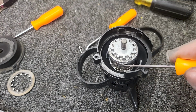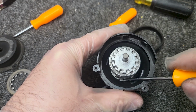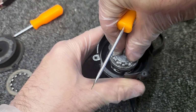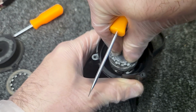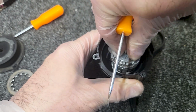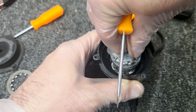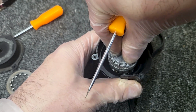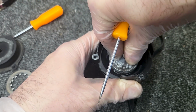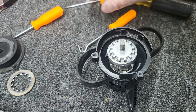If you turn this, you'll see where these little guys will fit down inside the grooves down here. So if you turn this just right and push it down, you'll see you can push it all the way down. If you don't hit between those grooves, it won't go down all the way. That's as far as I'm going. If I turn it and get between the grooves, there we go. I can go farther down. So when we're putting this together, we're going to need to be between those grooves, because we're going to have to push this all the way down when we put the cap on.